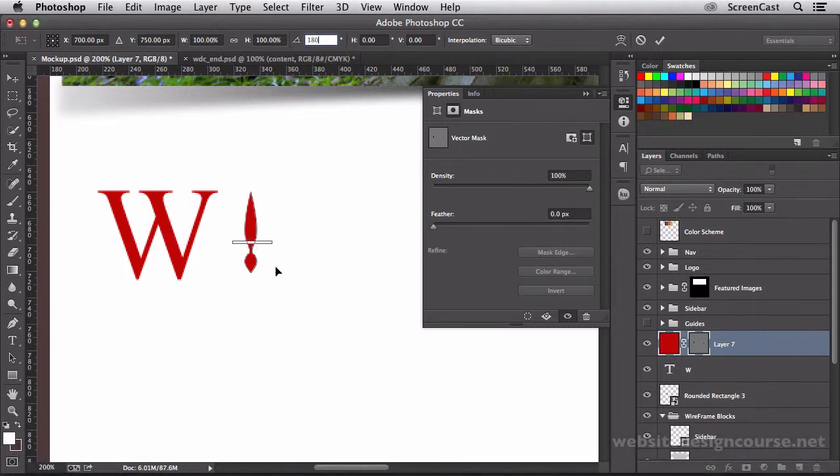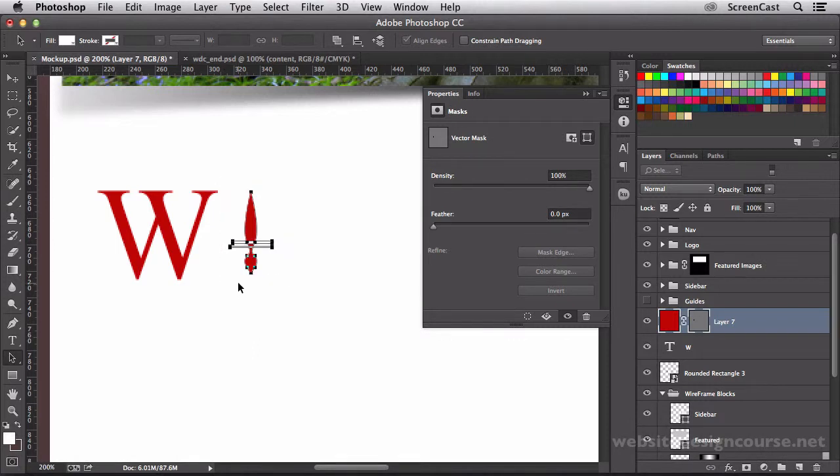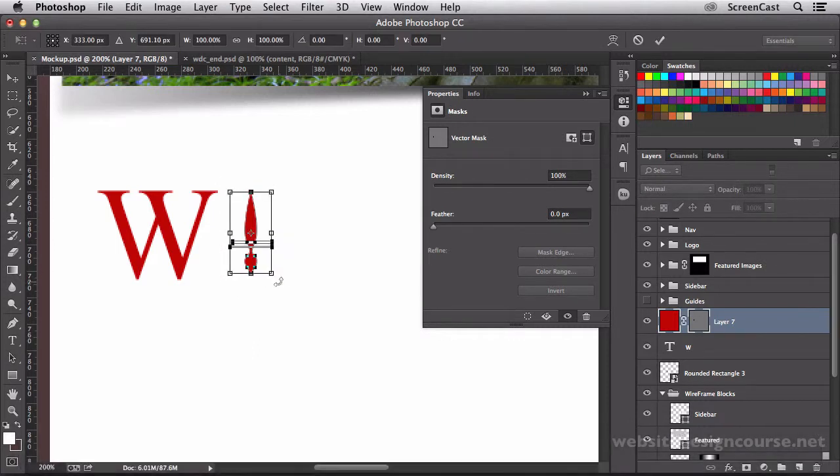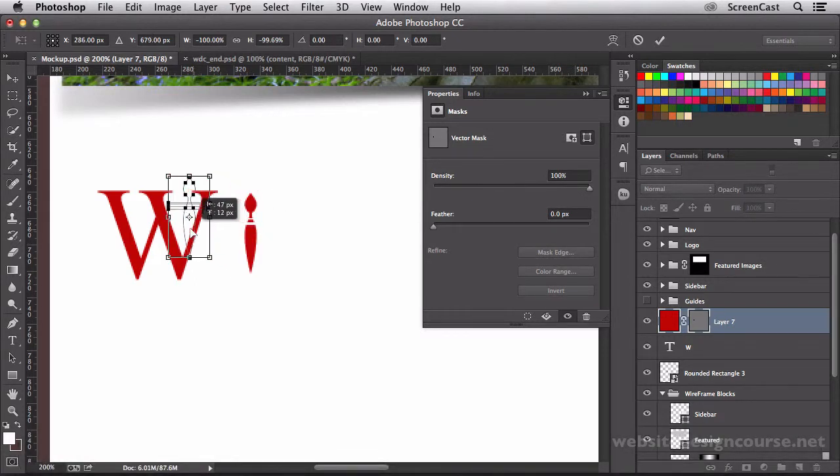Whoops, I've just got one of the paths selected. I need to undo that. That was the same issue we had before. We'll press A to highlight all of these anchor points, and then we can free transform and rotate them as a unit. So we'll rotate it all the way up and over, and I'm just going to drag this up on top of this and rotate it so it just kind of comes along where this stem would fall.